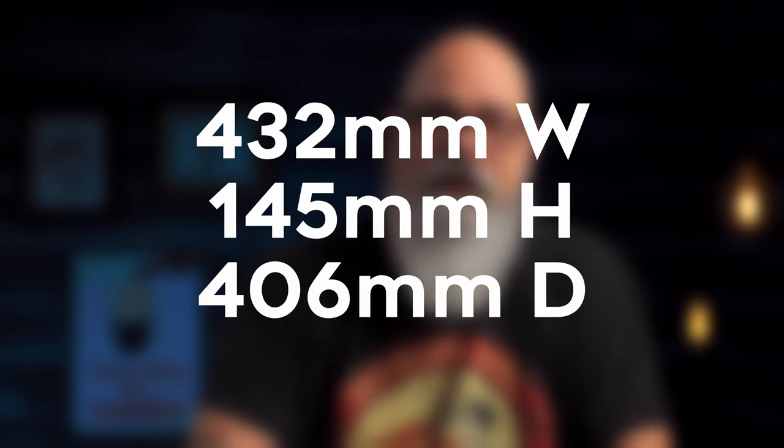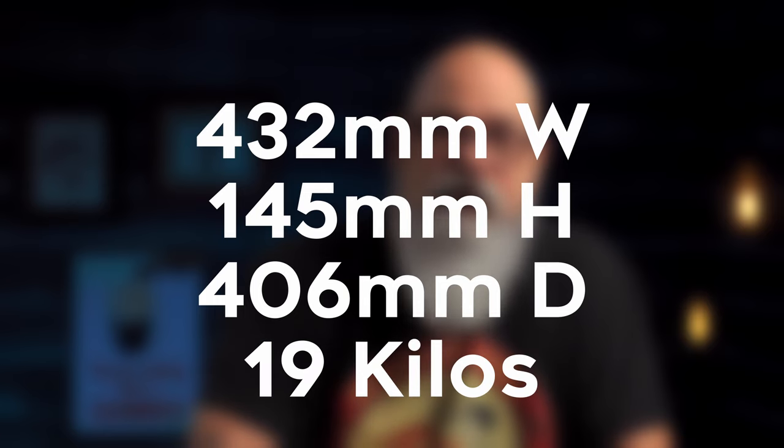It's also a 350 watt beast with AB power into 4 ohms and a continuous output of 200 watts into 8 ohms. It's 17 inches wide, 5.7 inches tall, and 16 inches deep, and it's nearly 42 pounds. It even comes in silver and black, if that matters to you. All this to say is, this is a hefty build with a lot of power and a lot of options.